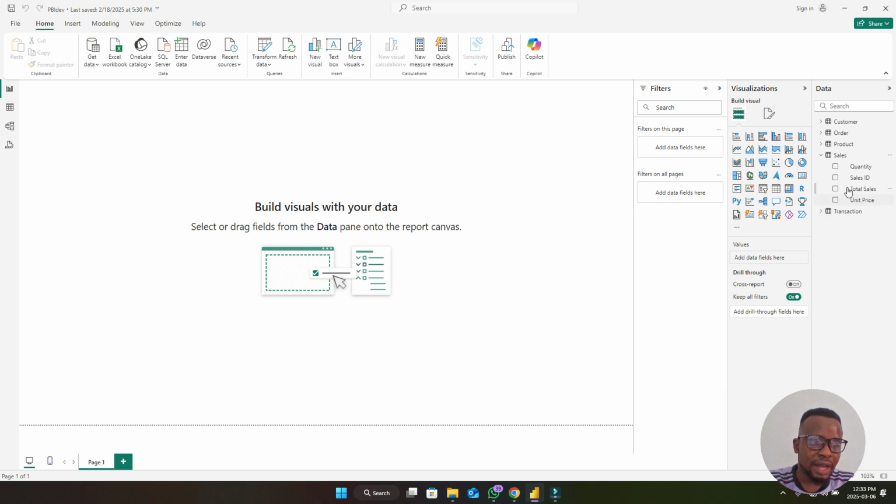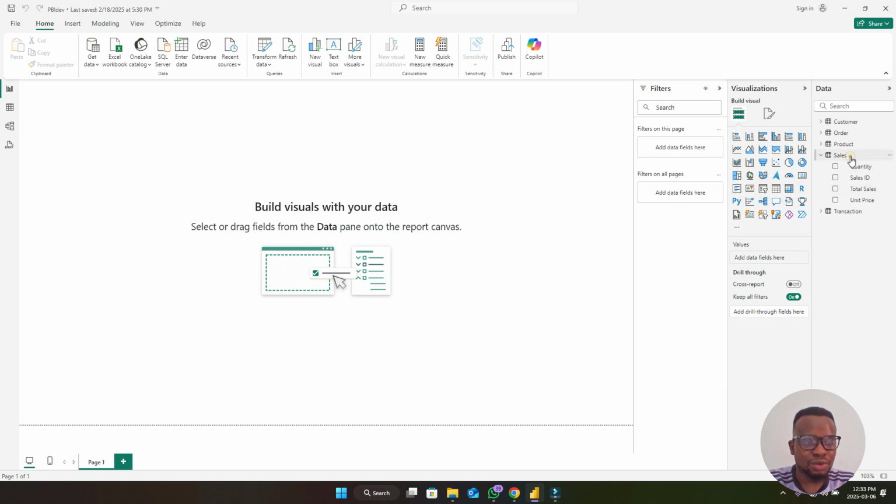So now I have the total sales here. I want to get the sum, because as you can see in the Power Query earlier, it came as a column, right? I want to get the sum of that column, total sales.